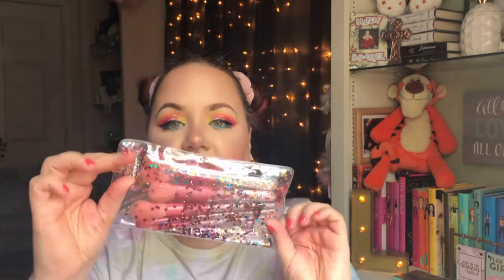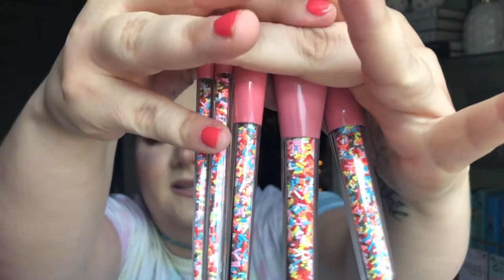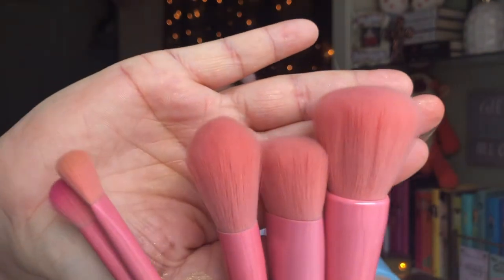Along with the palette I picked up a brush set that comes in this little case. The brushes are adorable — they've got sprinkles on them! I actually used the eye brushes today and they worked really well. They were shedding a little bit before I even used them, but they're super soft and performed really well. The palette was about $34 and the brush set was $18 or $19, but she has AfterPay.